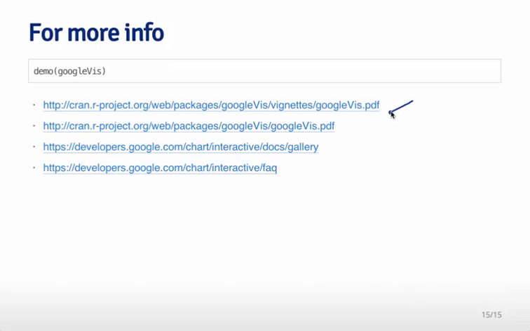The vignette, written by the developer of GoogleVis, is actually very, very good, and the documentation is quite extensive as well. If you want to get some inspiration for different kinds of graphs that you can use with the GoogleVis API, you can go here to the chart gallery from Google. And then here's a set of frequently asked questions about the GoogleVis API if you need to get more information about how that backend to this R package works.